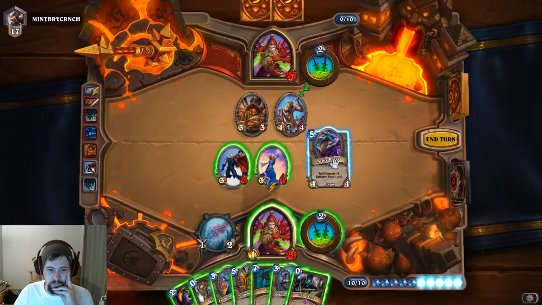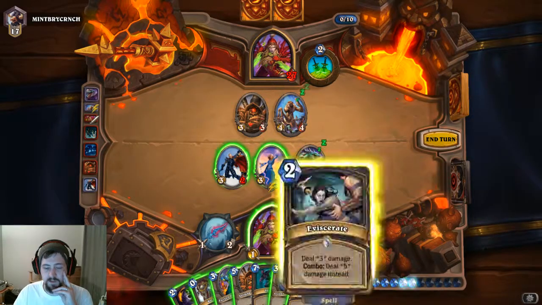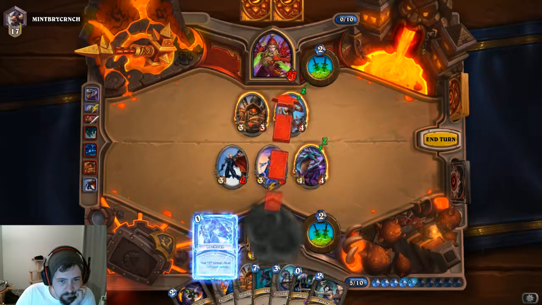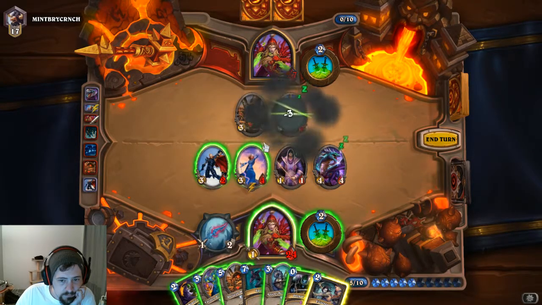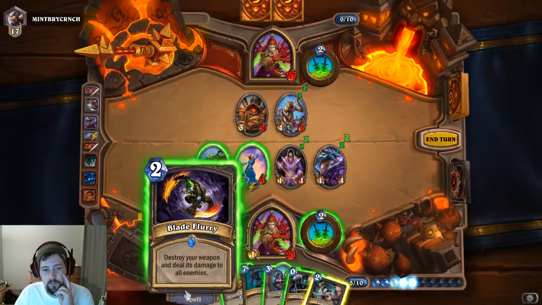Cool, that's good. I want to keep... It's going to be tricky. Go like this. I'm going to attack here. We go. This will leave him with 2 guys that I can kill with the Blade Flurry.